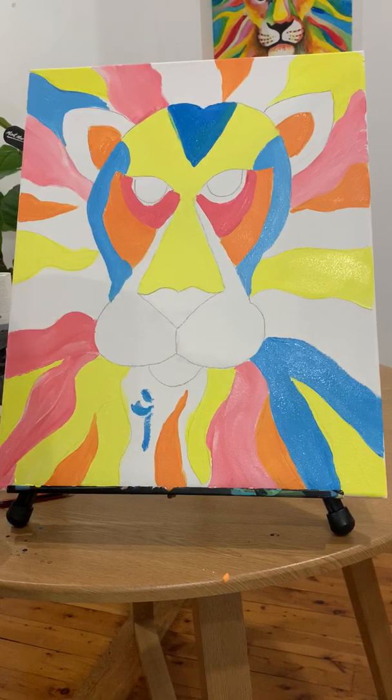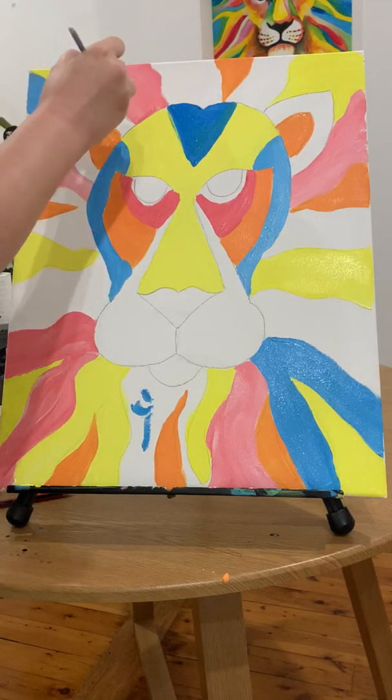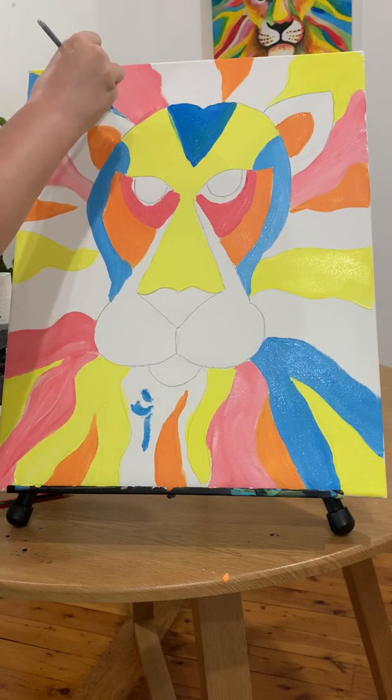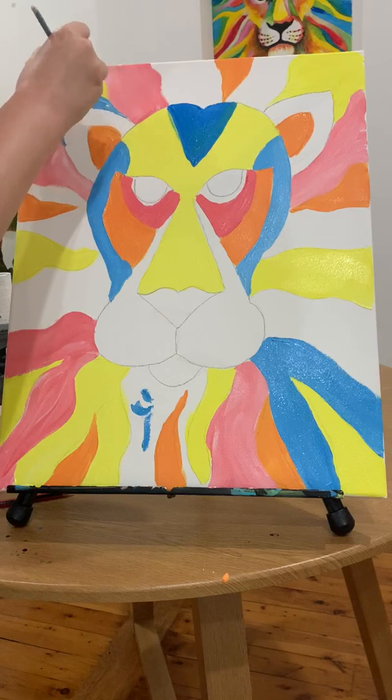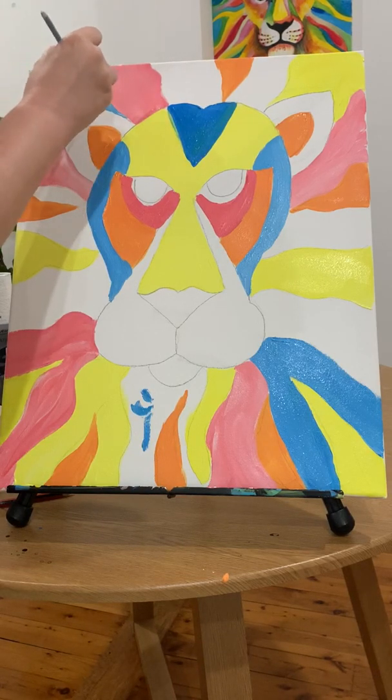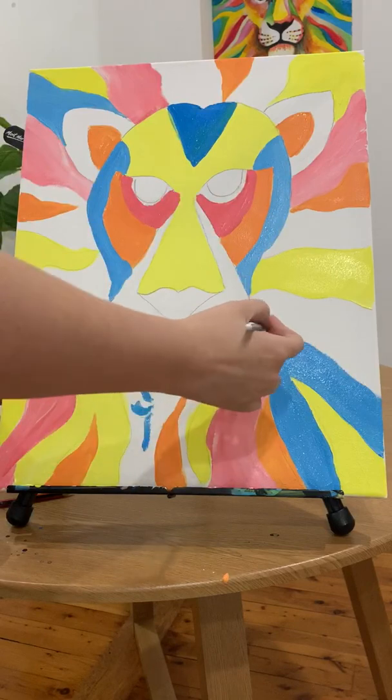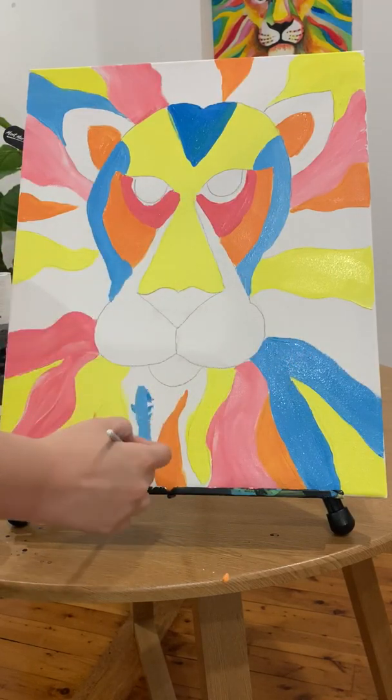Okay, now I'm going to use my smaller brush just to get in. Just like that. Excellent. And I need to do blue down here. I can't do it there. I've already done it there. So we're going to do blue down here as well.